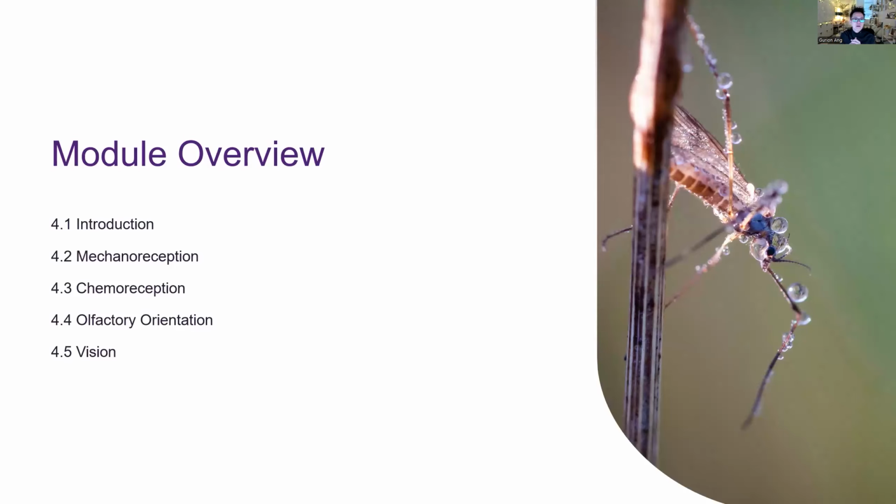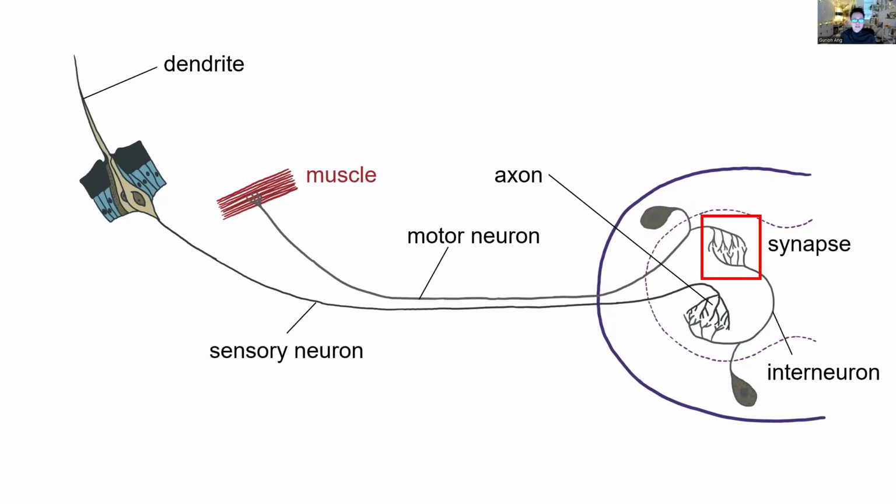And then finally, we look at vision and some of the complexities around the ability of an insect to see their world. Some things that they can see, some things they cannot see, and it's a lot easier to think about this relative to us as people. So just a very, very quick summary of the basic insect sensory system.